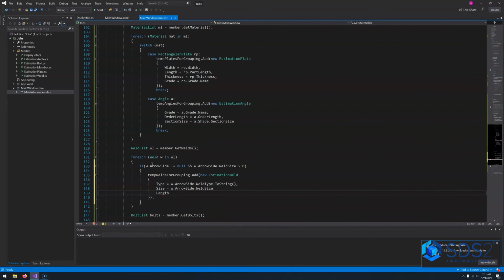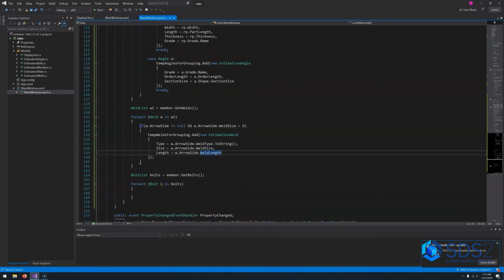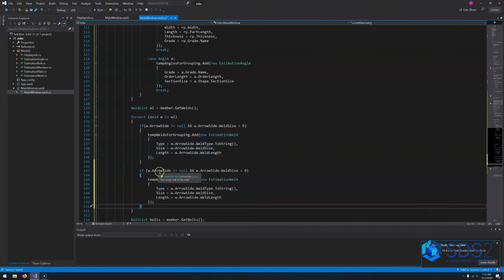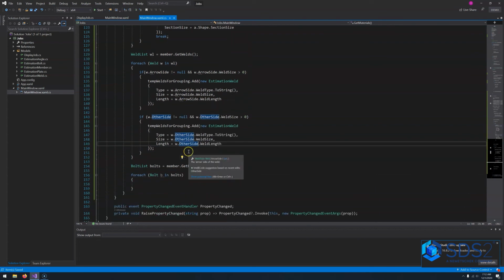We'll say length is equal to w dot arrow side dot weld length. And now we just need to do the same thing, but for the other side. So we'll just copy this and paste it. We'll say other side. So if the other side is not equal to null and the other side dot weld size is greater than 0, then we'll just replace all these arrow sides with the other, and we have our welds taken care of.